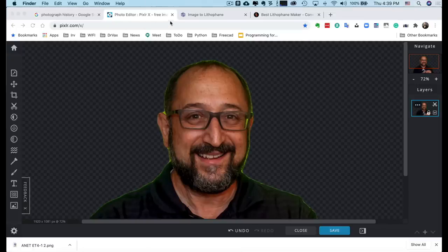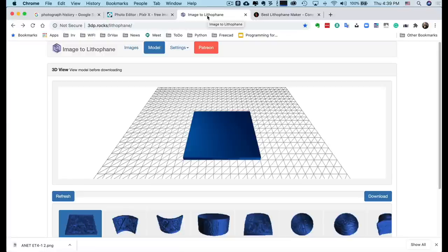Once I have a properly sized image, I need to get the proportions of the width to the height correct for what I want my final lithophane to look like. Depending on the tool I use, I might be putting this in a traditional frame, or building a frame with a light bulb behind it. There's a wonderful tool we're going to look at designed for bulbs you can purchase online to fit right behind them. I have to get the proportions correct.